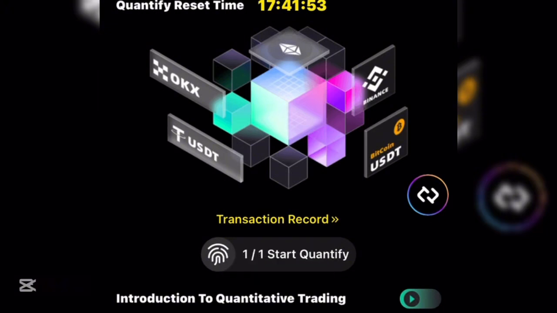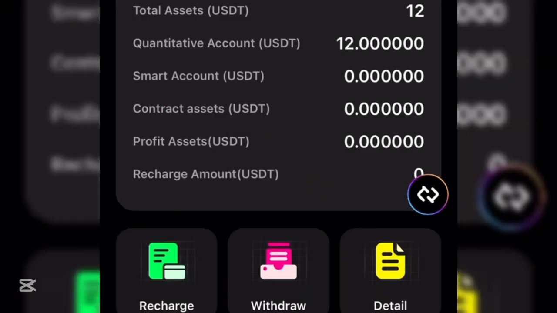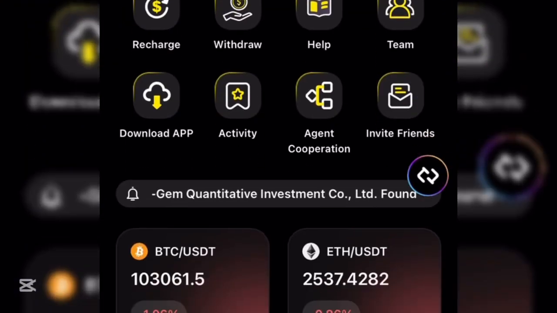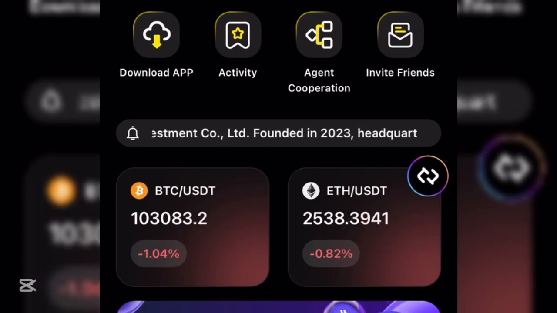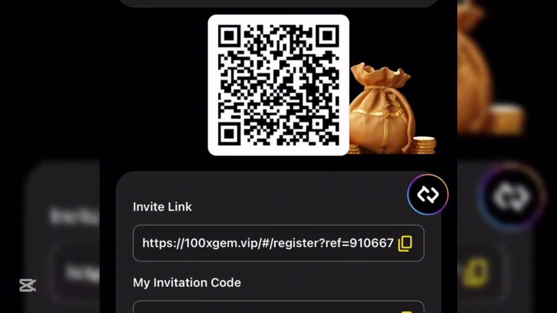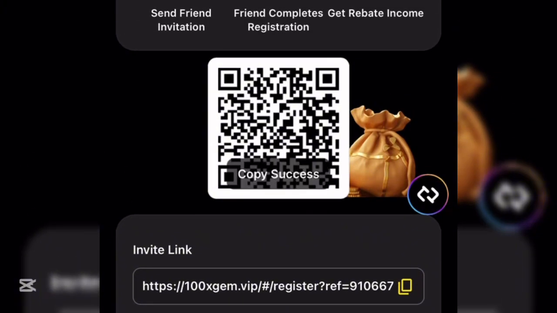Okay, now there's another means you can use to increase your earnings on platforms like this, what we call the affiliate program. Now on this affiliate program, what you just have to do is to come down to where you can find their invite friends. So once you click on invite friends, it's going to direct you over to where you can get your affiliate program link. Now once you go ahead sharing this affiliate program link, you can actually use this to get an income also for yourself when you invite individuals to this platform and they actually do the investment and the quantifying on this platform. You will be getting an additional income right on your account.